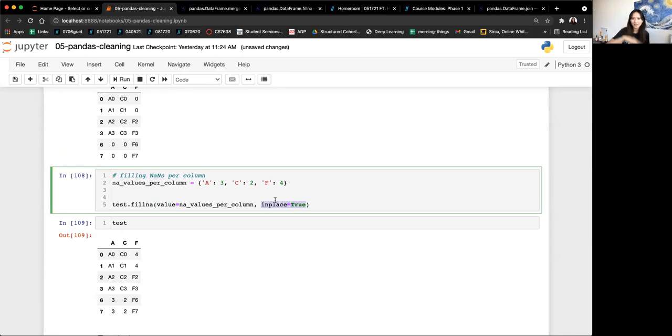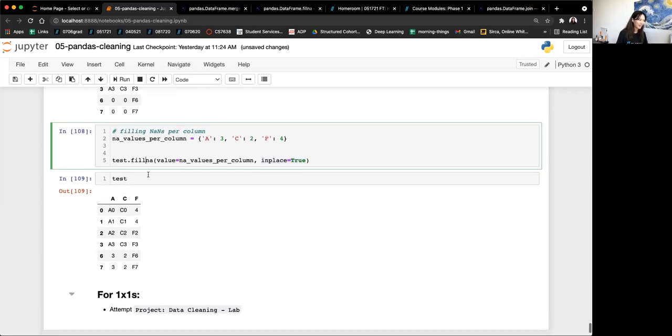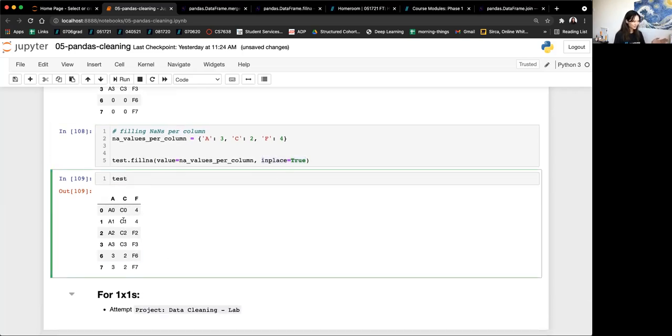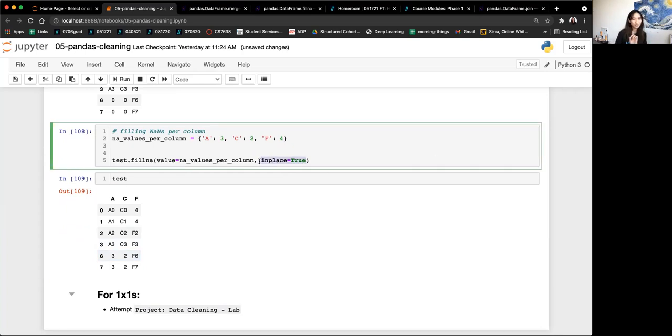And then you can maybe go back into your code and instead of reassigning data frame after data frame, then you can switch it to inplace equal to true. Just because let's just say I filled in all these null values, and oh no, instead of 2, I wanted this to be the number 5 instead. It's a lot harder to go back and fix it. So I do recommend inplace equals true, good to use, but only after you're absolutely certain that that's what you want to do with your data frame.